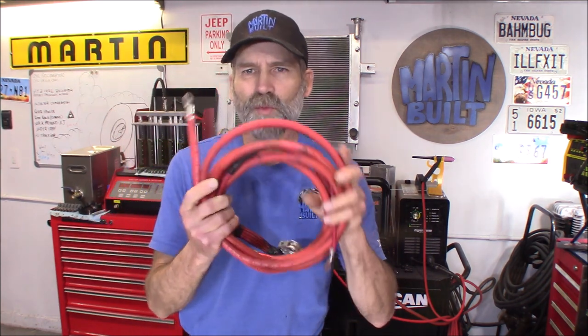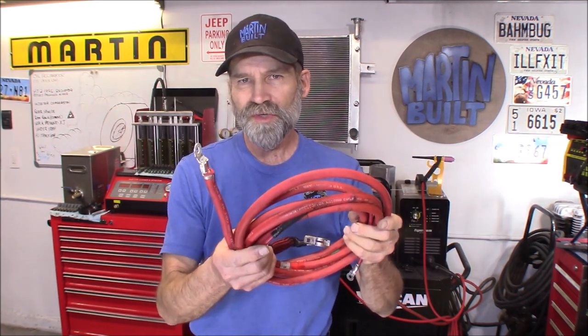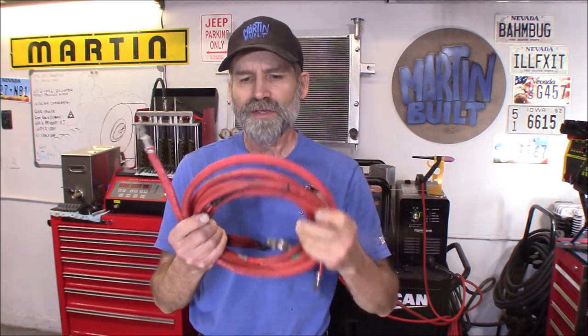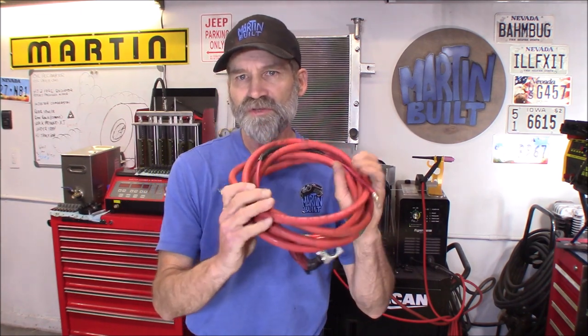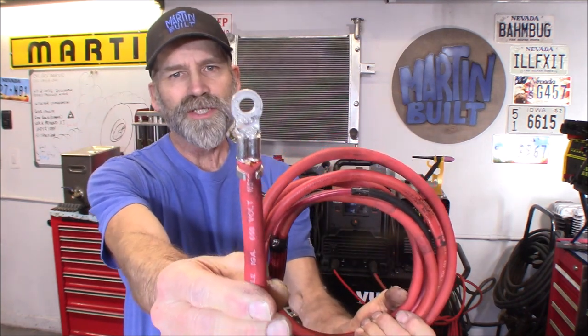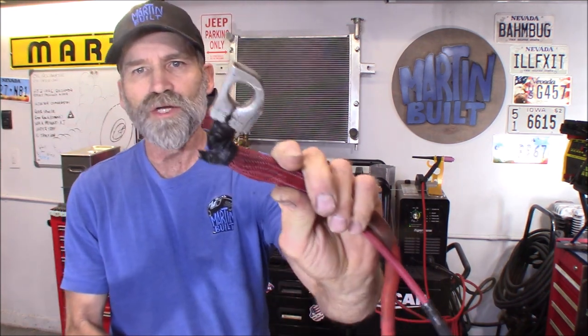There we have it. What I think is really cool is how you can repurpose cable that you can find or pull off these Chrysler vehicles - and there are other vehicles that have these heavy gauge cables; I've seen it in BMWs before. But this was under six dollars for 13 feet of this cable, and I love the way it comes with that factory end on it. If you're going to relocate the battery to the rear or another location where you need a longer cable, I like the connection it comes with - it's got great clamping force.